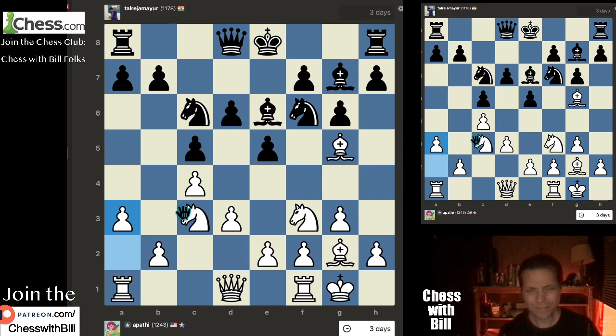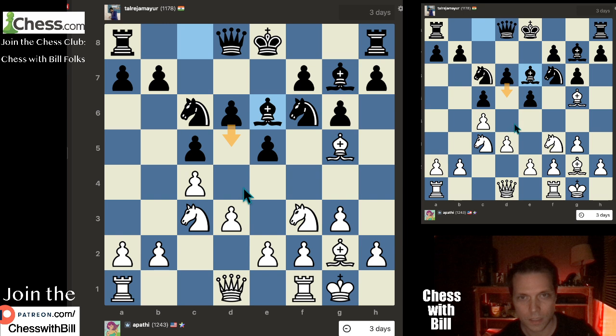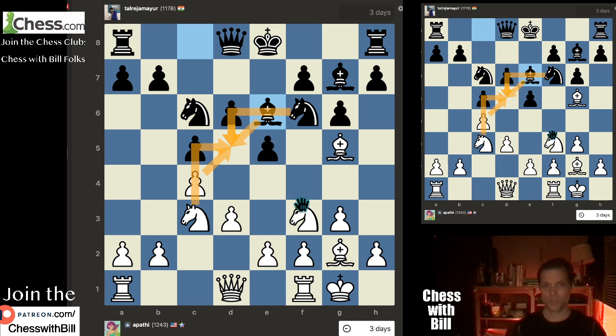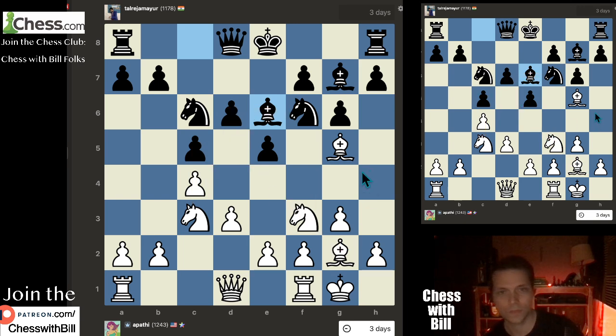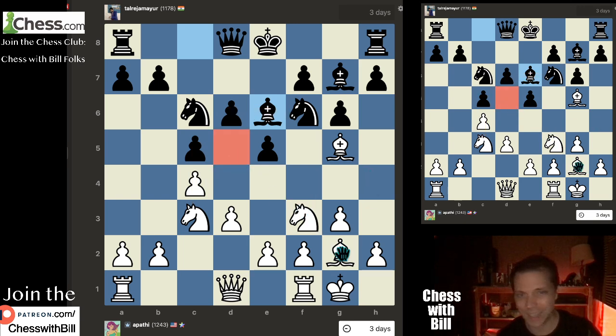Alright, so my idea behind this move, what I'm seeing is, let's say he pushes there, and I take. Well, he can't take back, right? Because I'll take his queen. But let's say he moves his queen, which eventually he probably will. So I'm thinking this, and then I take, and then he takes, and then I take, and then he takes, right? And so then he's got the drop on me. Now he's pinning me. I don't like that.